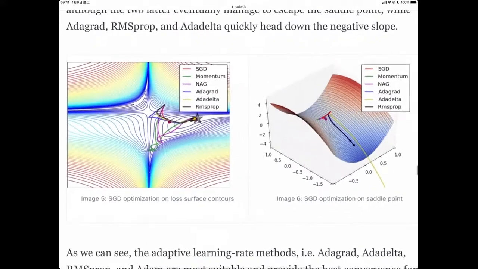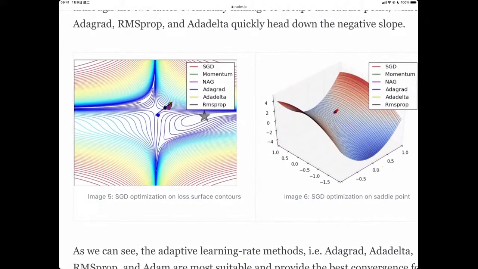So here's a comparison. The surface is the loss function. The star is the lowest loss function value. We randomly start from different places with different optimizers: SGD, momentum, and so on. You can see how quickly or slowly they change direction toward the optimized point. Go home and take a look. You can see that SGD is always the slowest one because it is the basic one, the red data point.